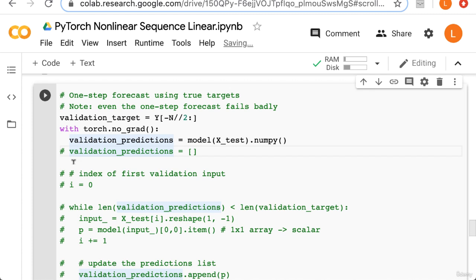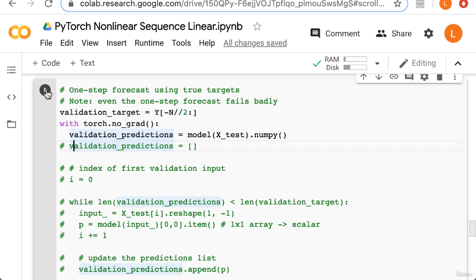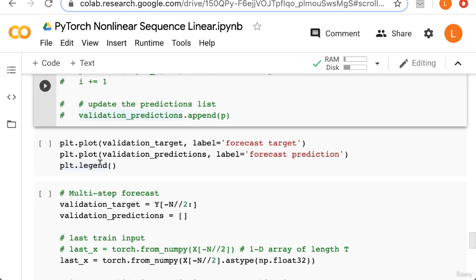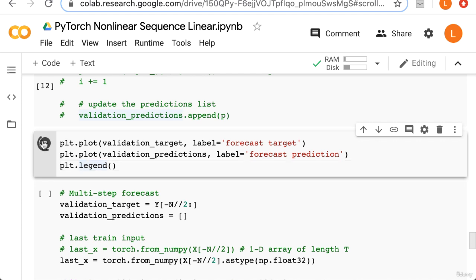So for our predictions, let's start by doing a one-step forecast. As a side note, you'll see that I've taken a little shortcut here. If all you want to do is a one-step forecast, we've already built our input data for that. All we need to do is call the model and pass in x_test. Remember that the first half of x is our train set, and the second half of x is our test set. Alright, so let's plot the results.